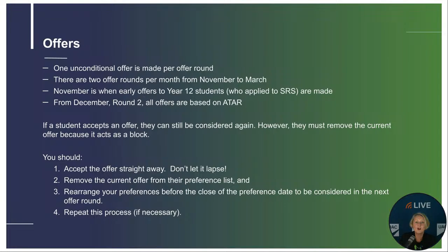So you've got quite a lot of opportunity to change preferences and get different offers to different courses to then make a decision about which degree it is that you're wanting to study. Now, as I said, not all courses are available for early entry and not all universities have early entry. And those students who are looking at those highly competitive courses, of course, will need to apply through UAC.